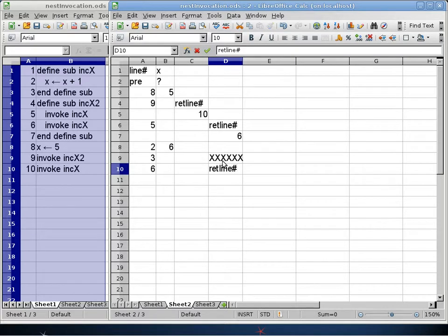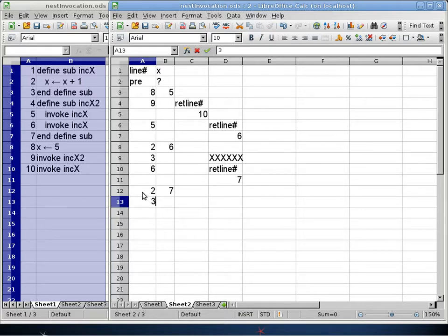We label it as return line number, and remember where we're supposed to return to. Where are we supposed to return to? The invocation is on line 6, and there is something to do on line 7. So the return line number is going to be 7. Very good. That's the first step of invoking a subroutine. The second step of invoking a subroutine is to continue execution in the subroutine that you're invoking. In this case, we're invoking increment x. We go into increment x and continue execution on line 2. Line 2 is pretty easy. We add 1 to x. X was 6. Now it is 7. Then we go to line 3.